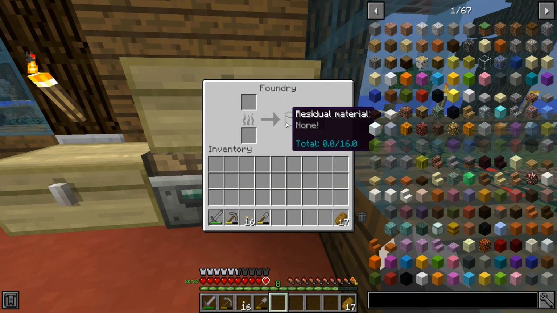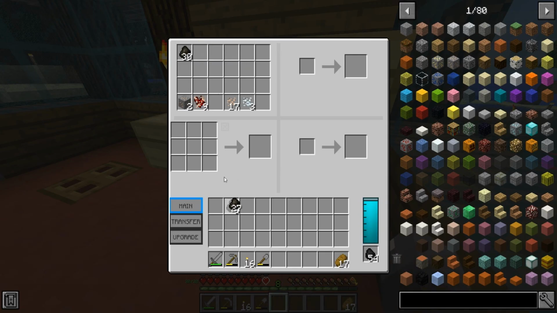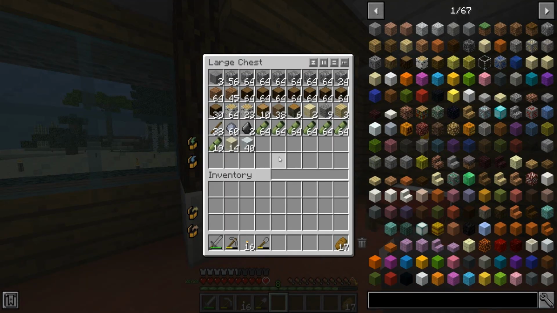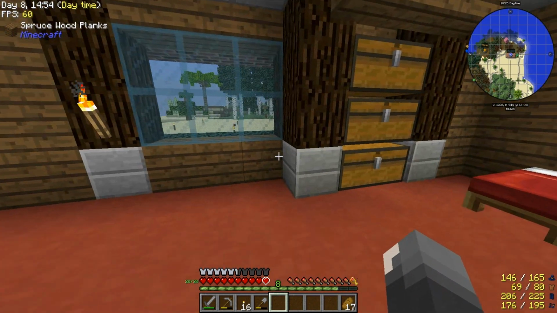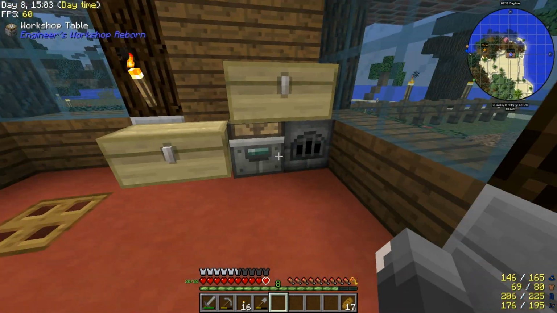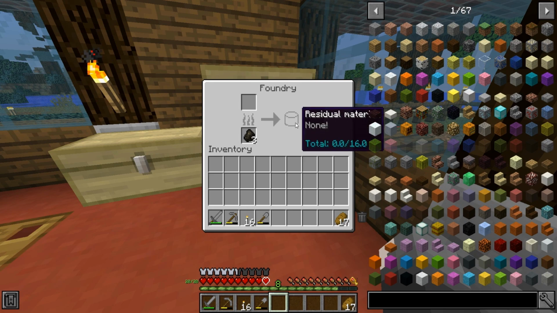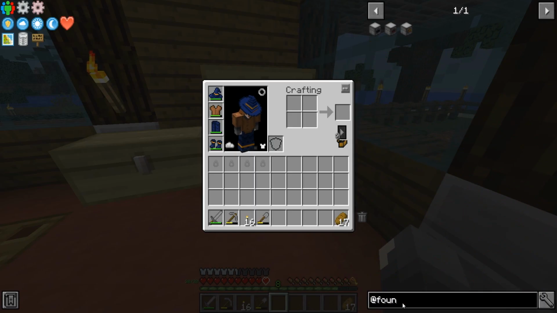Alright, how does a foundry work? What does it do with material? I'm assuming it needs coal. So we'll give it 3. And then what can... I have a lot of spruce, so... Can I recycle that? No. Can I recycle a piece of flint? No. Can I recycle my shovel? No. I don't know how the foundry works.